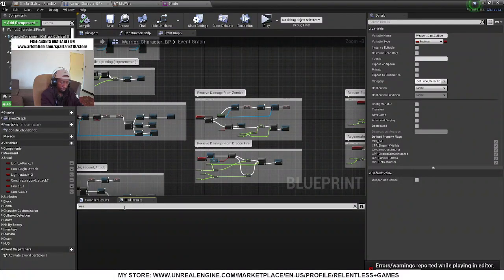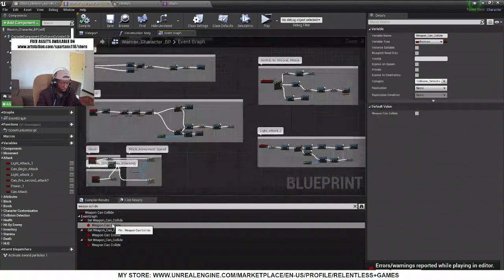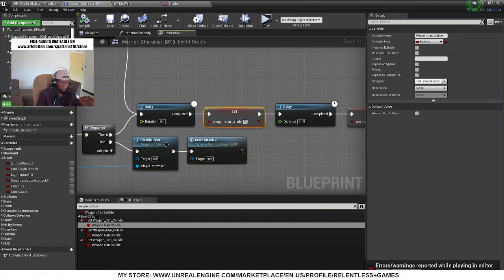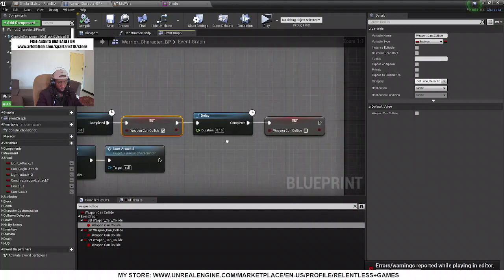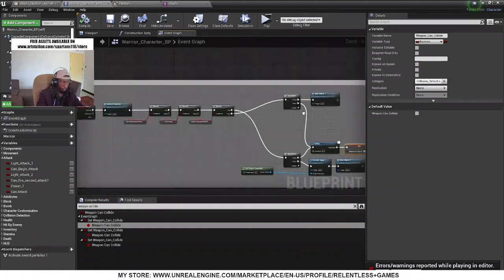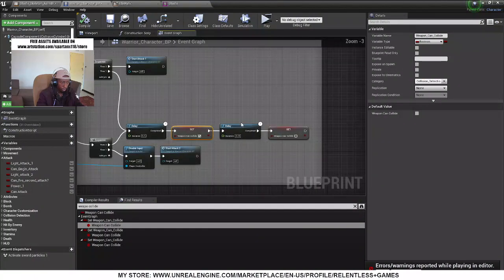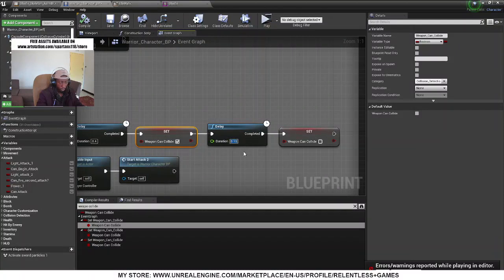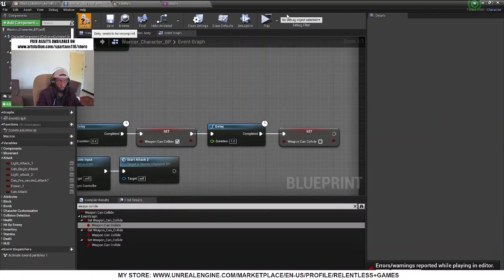Let's search for a weapon collide. So maybe this window is just too short. Let's try and set it to 1 second and see what happens.